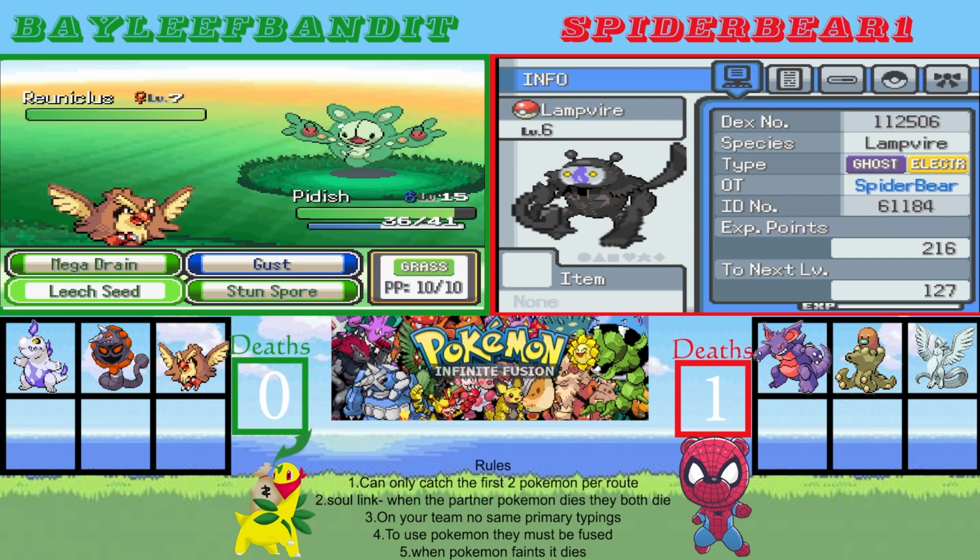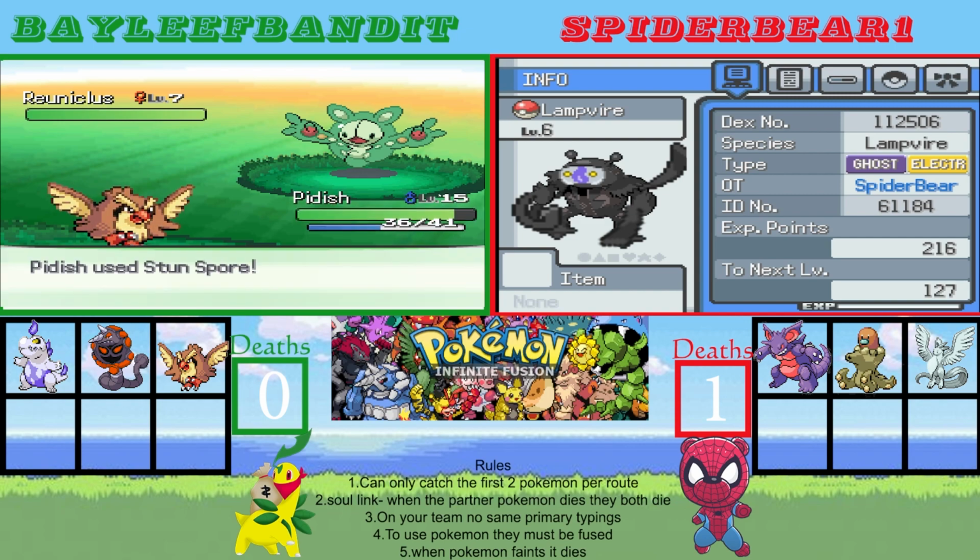Ghost electric. What's the other typing of lamp fire? Fire. So it would be fire electric or electric fire. And that means I'll just be neutral to water, won't I? I have no clue if you'd be neutral to water. Can I please just land Sunsport?